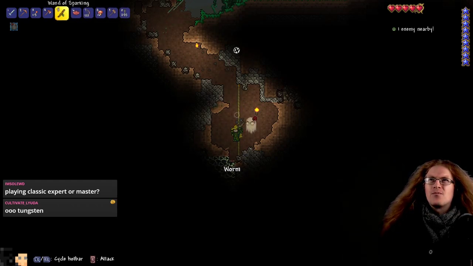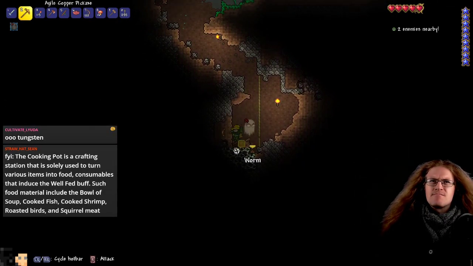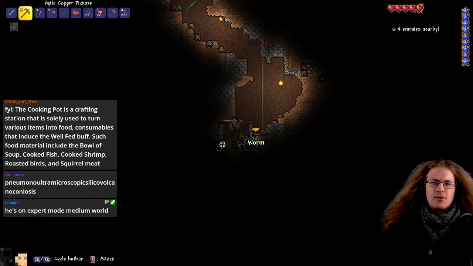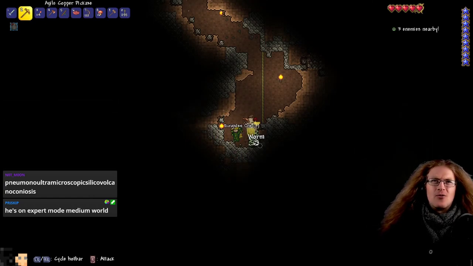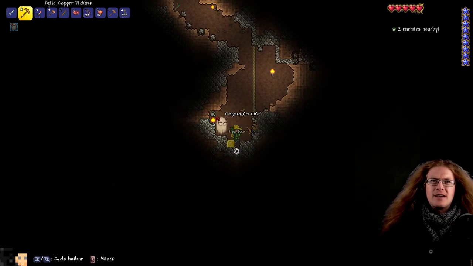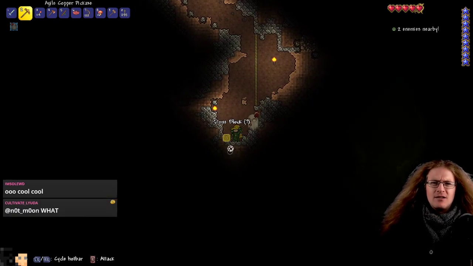Heat. Ooh, tungsten. Oh, very nice. Expert medium, I am. I thought I was on medium core, but that is incorrect. Tungsten ore, though, man. I am very happy to find any metal. Mainly because I'm a metalhead, you know. At heart.